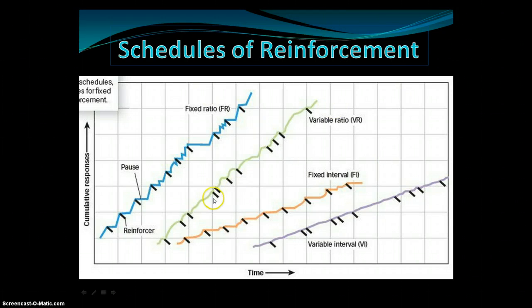So a variable ratio is fantastic to use with children, in a leadership position. If you're a manager, you have employees that are doing good work, and you notice it maybe halfway through the month, you can reinforce them, say great job, maybe give them, I don't know, whatever you could, a candy bar or something. And then maybe you notice it a few weeks later. It's basically whenever you notice it, try to reinforce it, and you'll end up turning it into a variable ratio schedule.